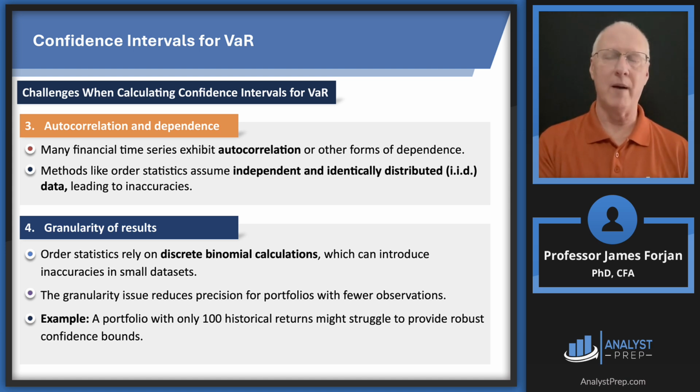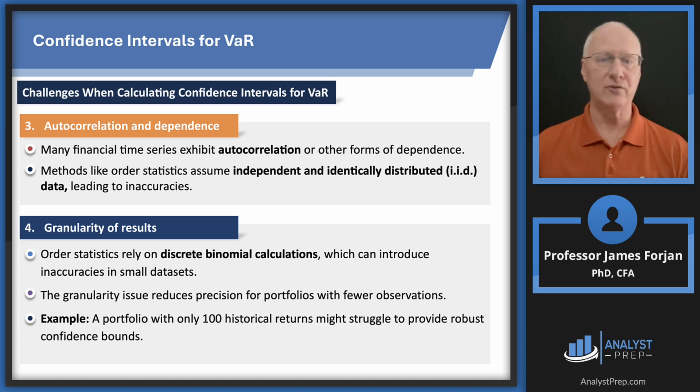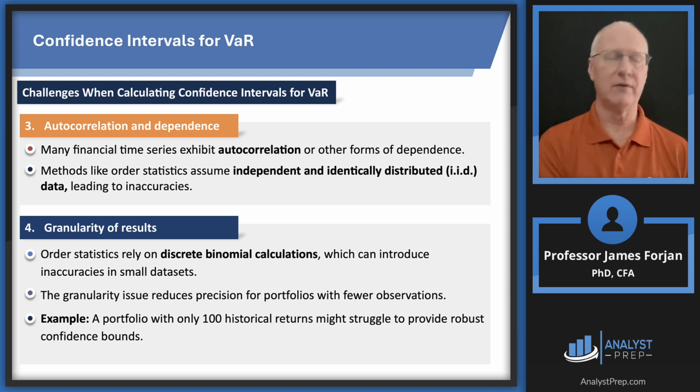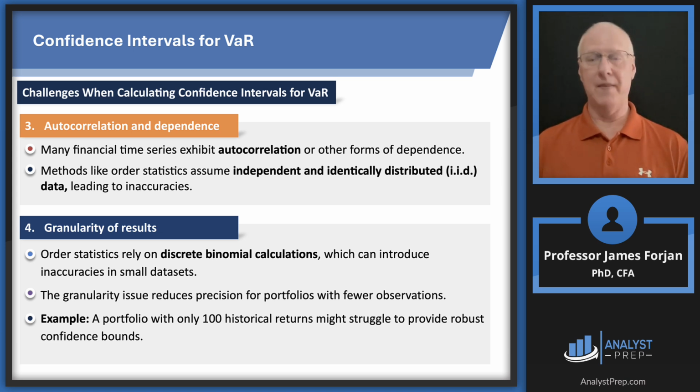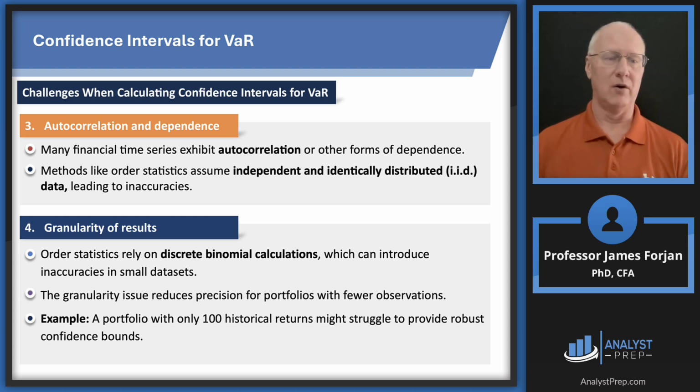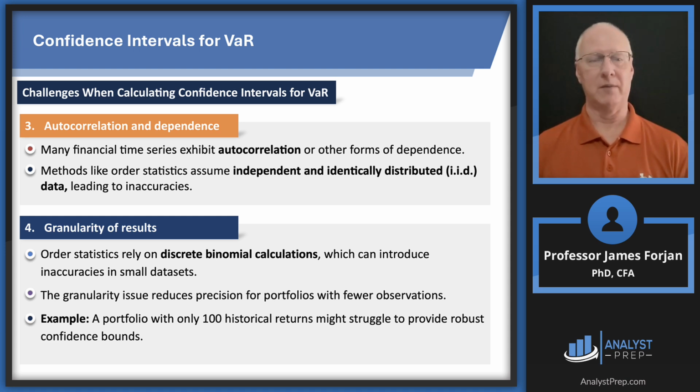And by the way, you should remember from part 1 that there are tests. There are tests for heteroscedasticity. There are tests for multicollinearity. There are tests for autocorrelation. And then there are ways to correct for them. That's not a part of this learning objective or this chapter. But you were tested on that. I know you were tested on that back in part 1.